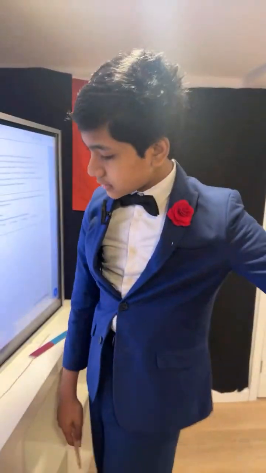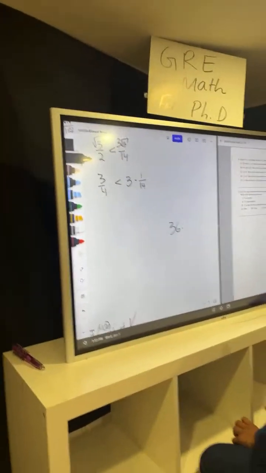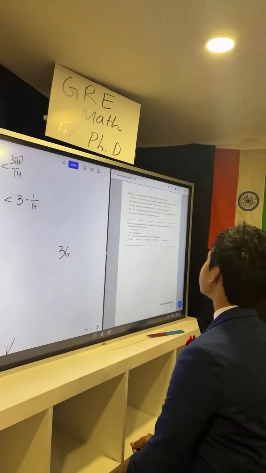We're still doing the GRE Math. We only have 1 hour left, so I'm really going to focus. 36. Suppose S is a non-empty subset of R. Which of the following is necessarily true?